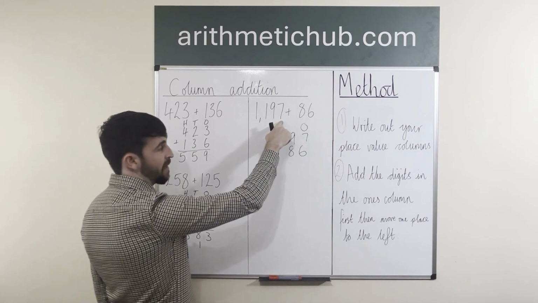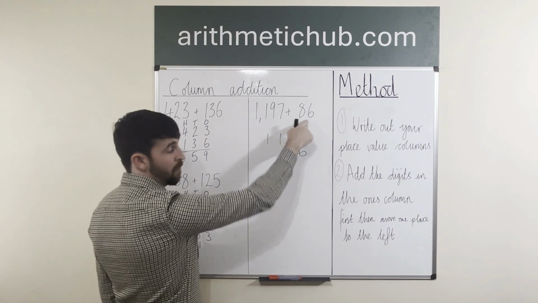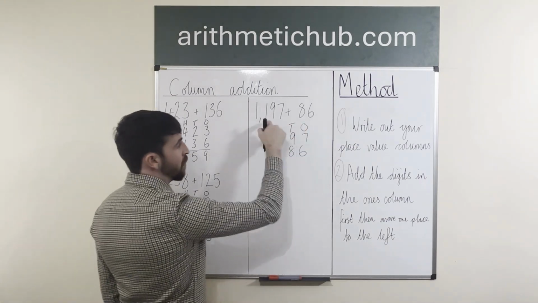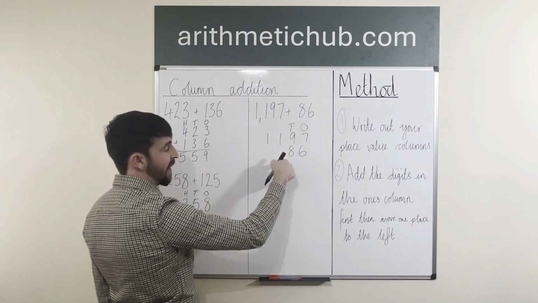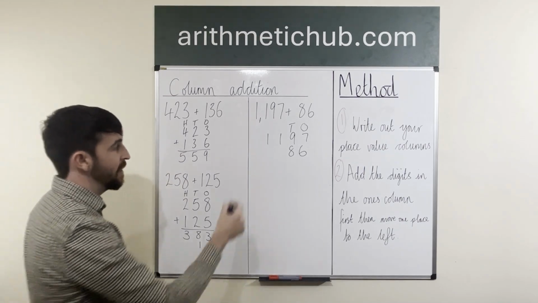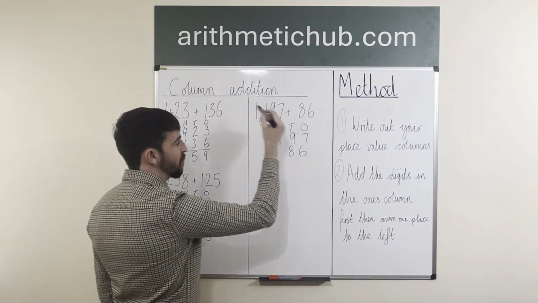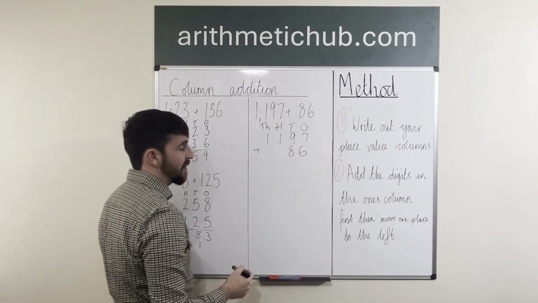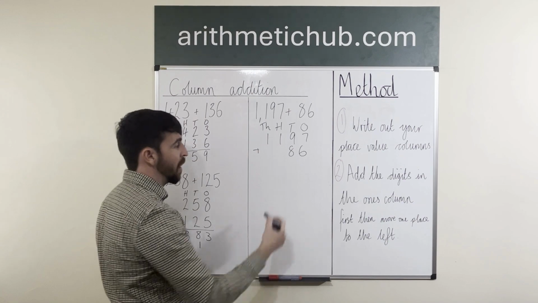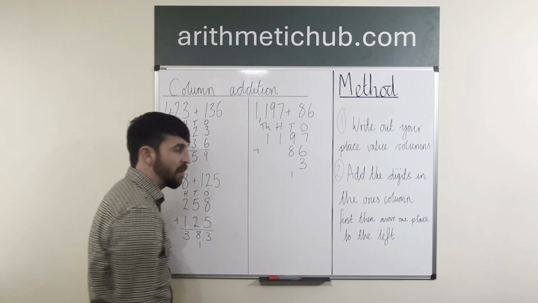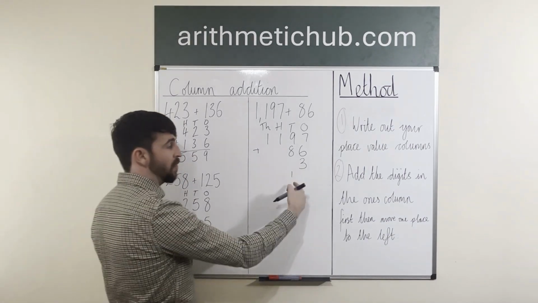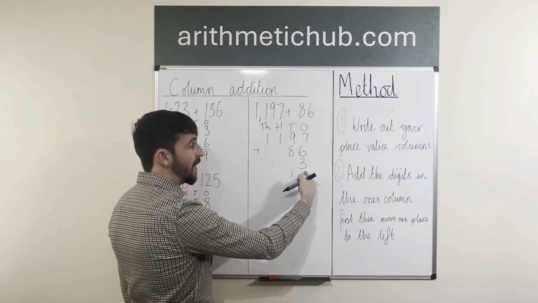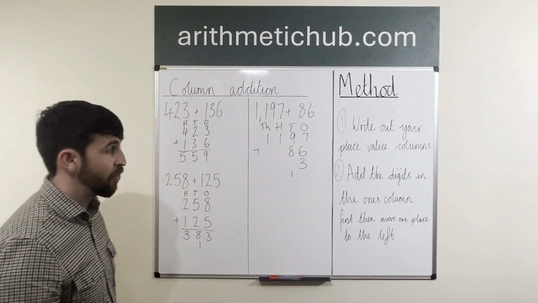So in our ones, our first number has 7 in the ones column, our second number has 6 in the ones column, so in our ones column we've got a 7 and a 6. In our tens column, we should have a 9 and an 8, because 86 has 8 tens, 1,197 has 9 tens, then we have a hundreds column and a thousands column there like that. And we can add them up. 7 add 6 is going to give us, it's another example where we're going to have 13 as our answer, and we can't write 13 in the ones column, can we? Because we can't have 2 digits in a column like that. So instead we've written 3 ones and 1 ten, we've carried it underneath.